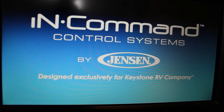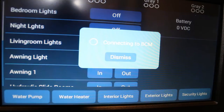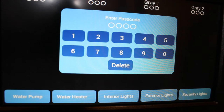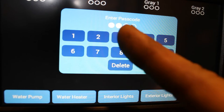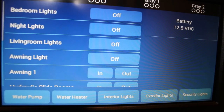So with the In-Command system, right off the bat, when you turn it on, it's going to ask for a passcode. Right now it's connecting with the control board, and there you got your passcode. Right off the beginning, it starts off as 1234, and then you are able to change it if you would like to.